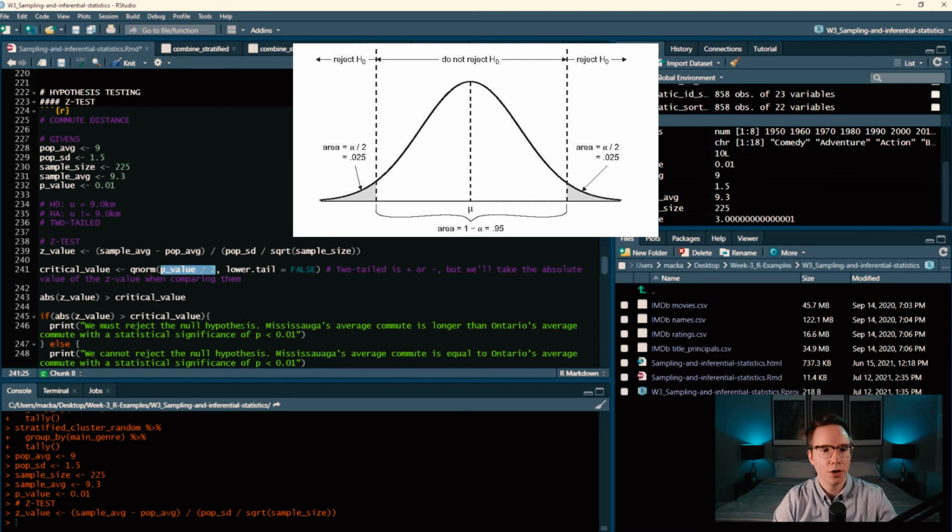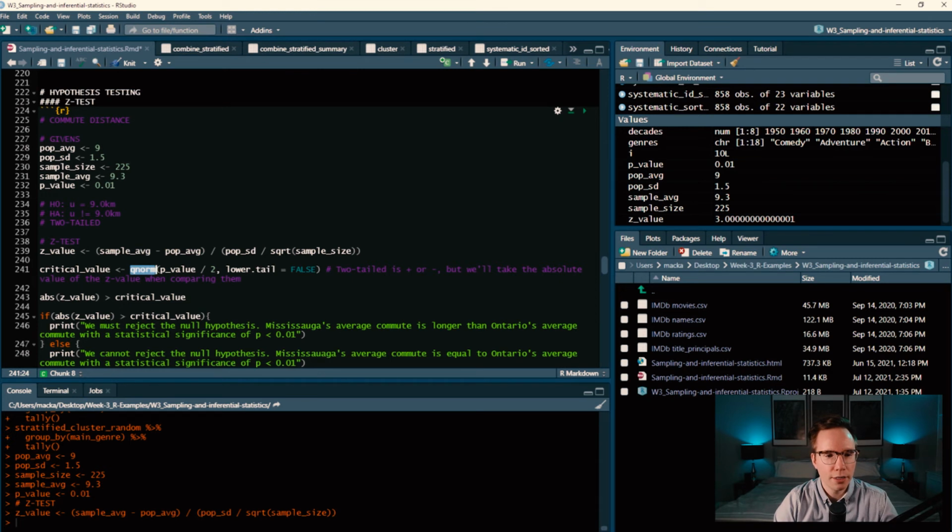Your p-value, so if it's 0.01, has to be divided by 2 if you're using a two-tailed test. So that's really important. qnorm is a function that will essentially just output the critical value based on your p-value, and if you want to divide it by 2 for a two-tailed test.